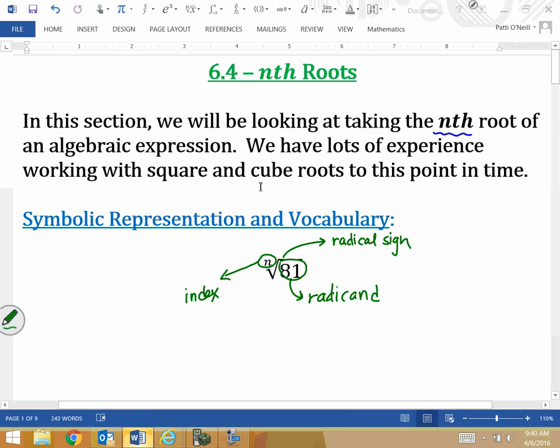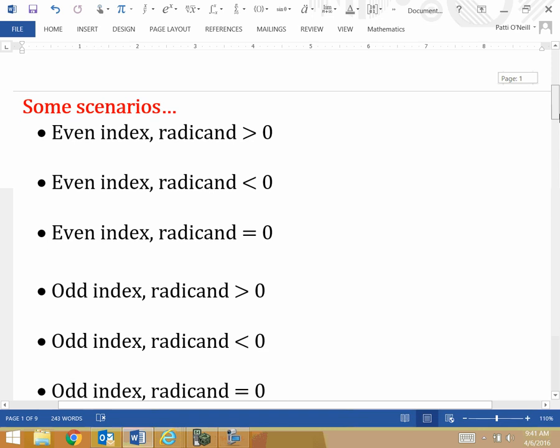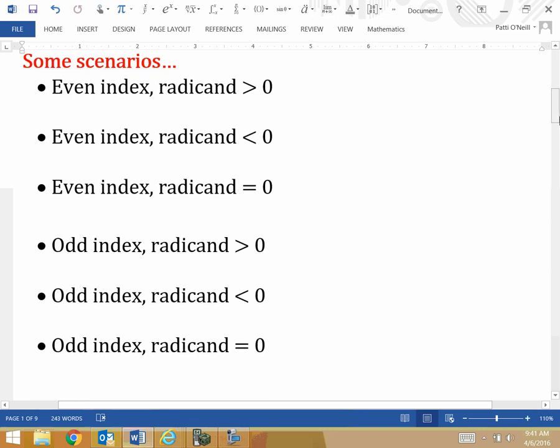So you should be familiar with that terminology. I'll use it in class. I'll use it on videos. I'll expect you to be able to use it as you speak about problems and the topics during class time. So pretty simple right there, just the representation and the vocabulary. Make sure that you understand what each piece is. And we'll move fairly quickly in this section into some situations and then some examples.